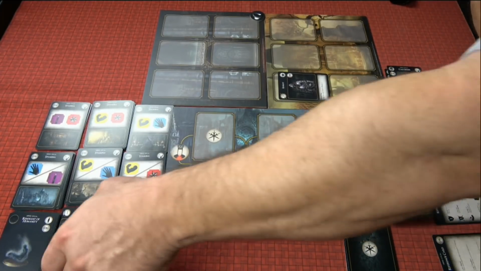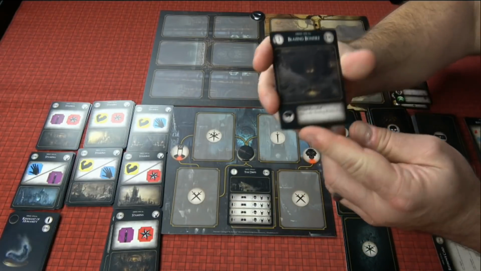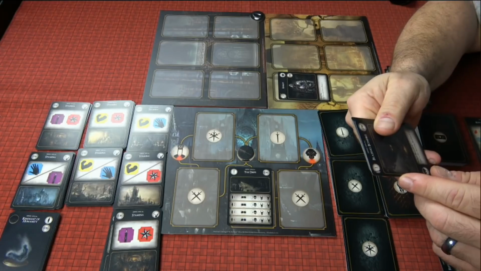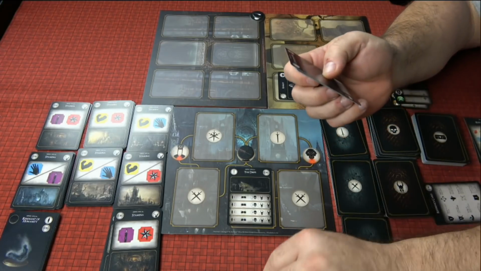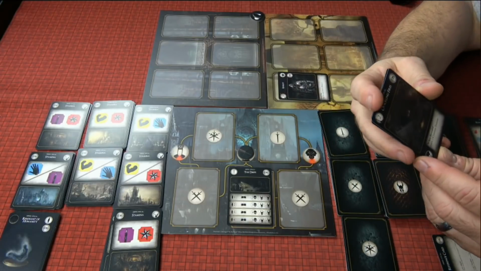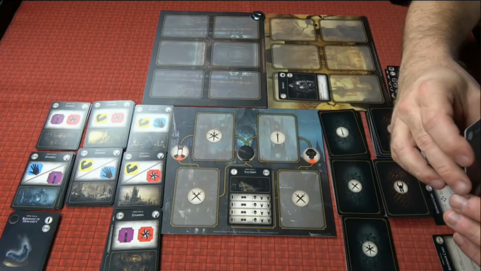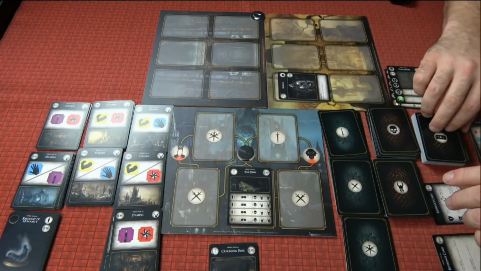Well, we're going to go up here, and we are going to remove this card. Now, this card here, it's a blazing bonfire. When revealed, this is the starting bonfire card. So it's going to go bye-bye. But now, we have this. When revealed, gain 1 common treasure. Well, we already got a common treasure. Oh, I forgot to do that. I forgot to pull a treasure.